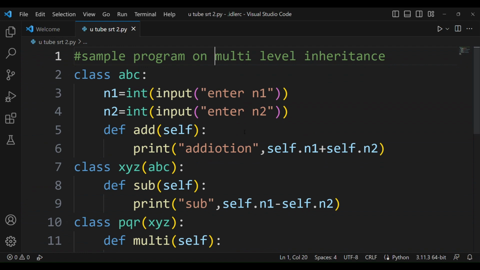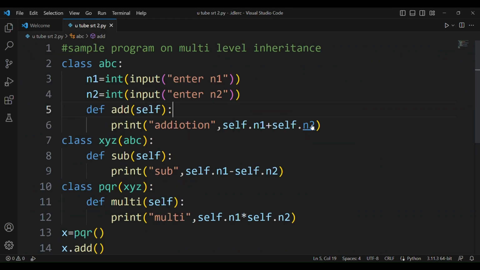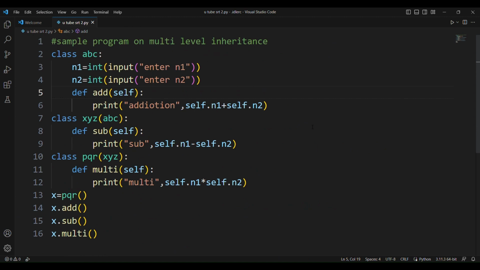In the second method, we are giving the values of n1 and n2 by default in the program itself. Now we are going to write a program in which all the values are already given by default. So let us create that. We will create this program completely differently.